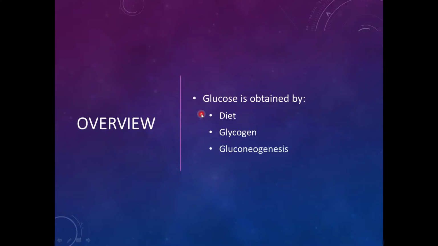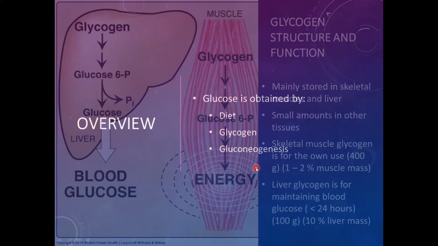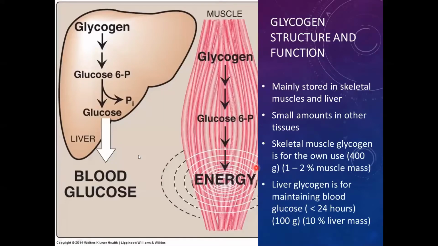How we get the glucose, actually, how we gain the glucose to our molecules, it's very well known that we have the diet as a source of many nutrients like carbohydrates, proteins, or lipids. And the second option will be the glycogen, and the third option will be the gluconeogenesis. These are the sources of the glucose that could be obtained by tissues.